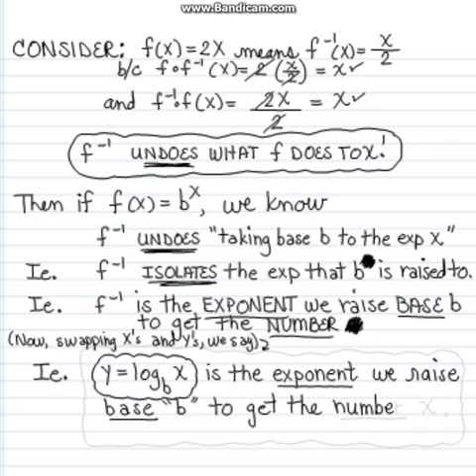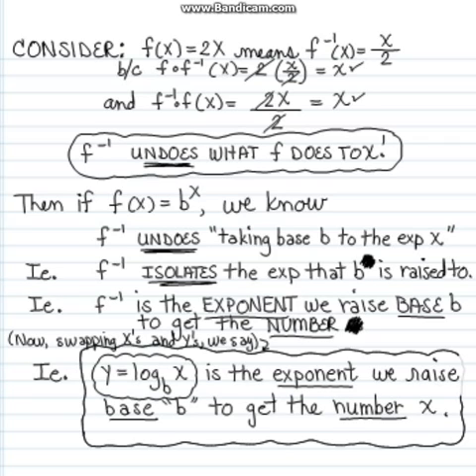Just try to absorb, if nothing else here, what I just said. Let me put a big box around it. Y equals log base b is an exponent. What exponent is it? It is the exponent that we raise base b to get the number x. Log base b of the number x is the exponent that we raise base b to get the number x. And it is the inverse function of the exponential function.